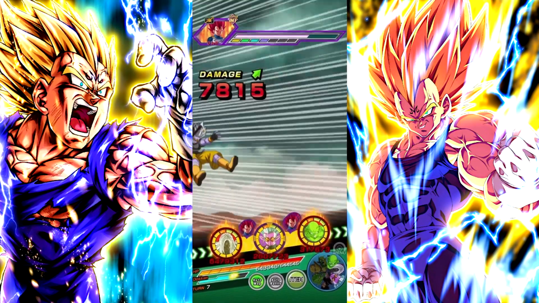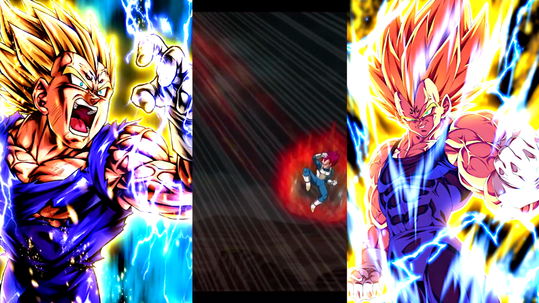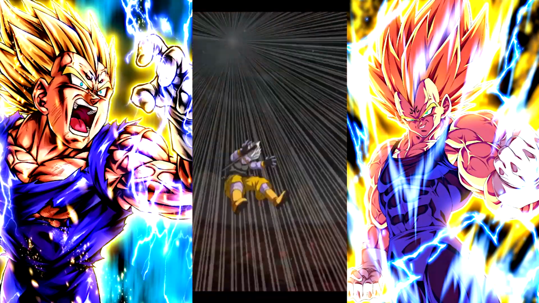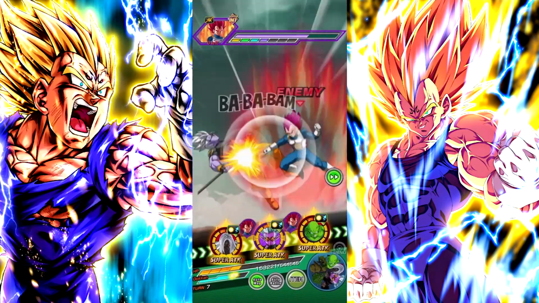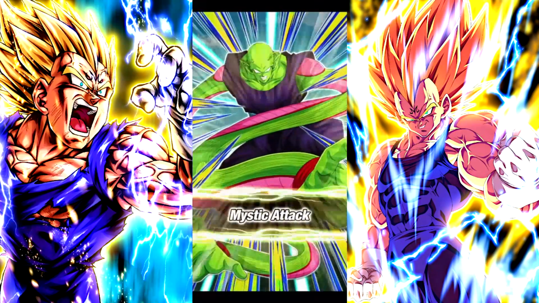And then this guy is currently up there as probably, I don't know about the best, but probably up there as one of the best EZAs right now in the game. And what's the common denominator? They're all Piccolos. And they can all work very, very well together.